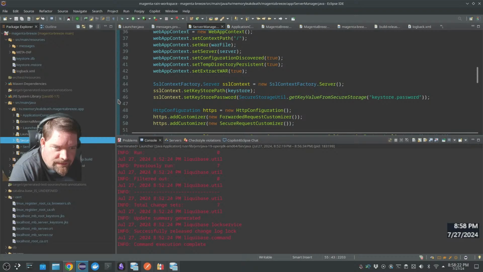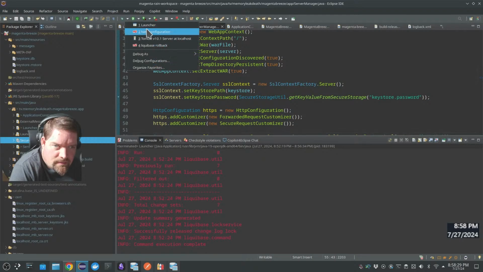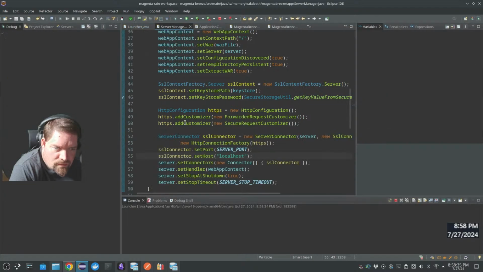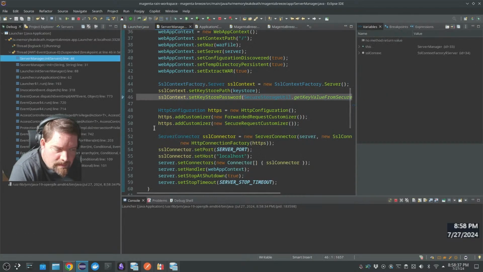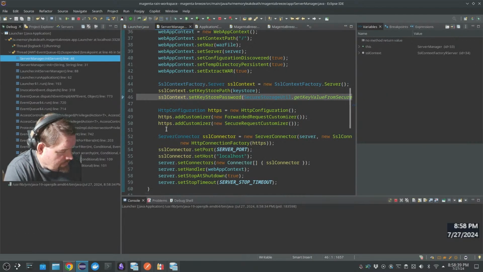You know what? Just for the sake of argument, let's see if we're actually getting the password in here. I'm going to hide this for a second. Don't give any passwords out. Not that this password really matters that much, but can't be too cautious.